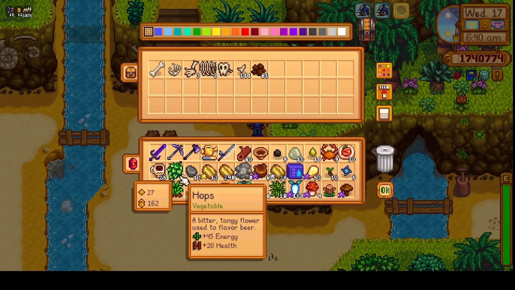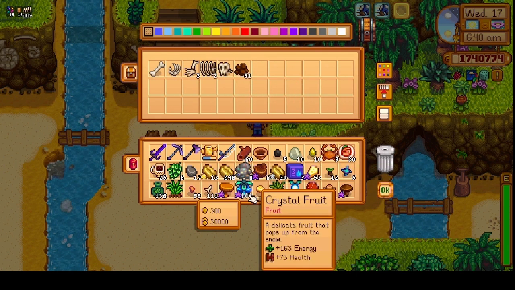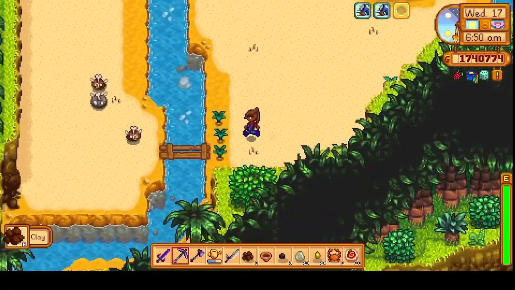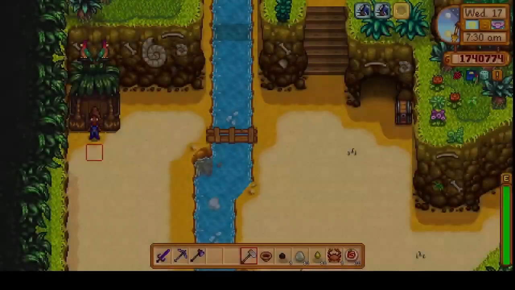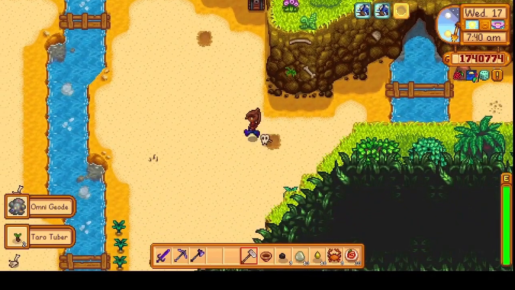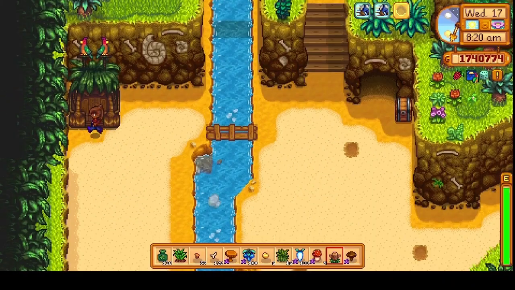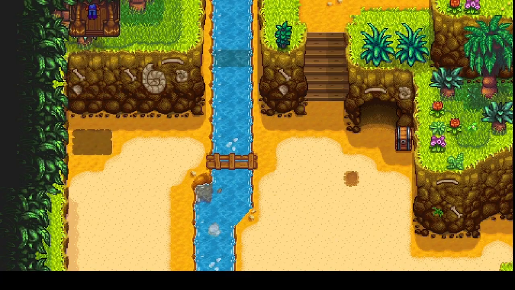Just wanted to dig up the worm spot. But what don't I have in my inventory? My hoe. So we got the bone nose and we had to go back to the farm to get the hoe. So we got a few goodies and back to the farm we shall go.